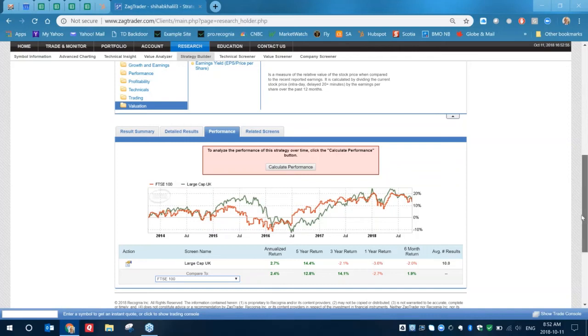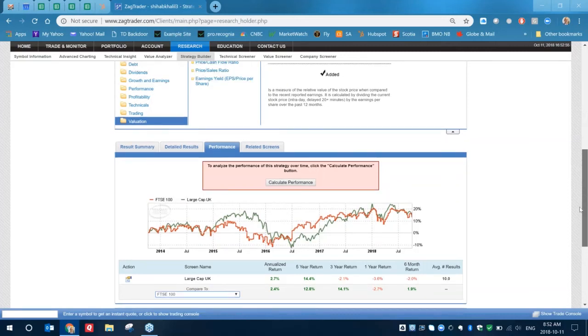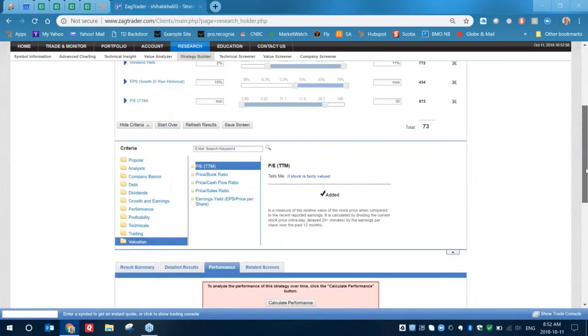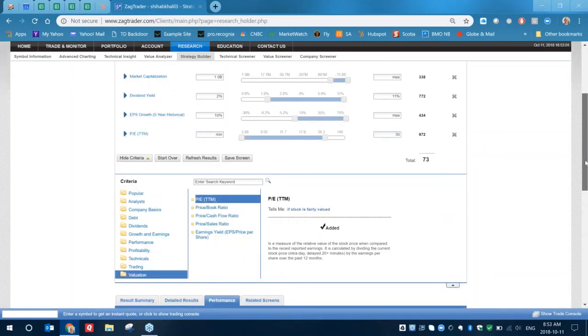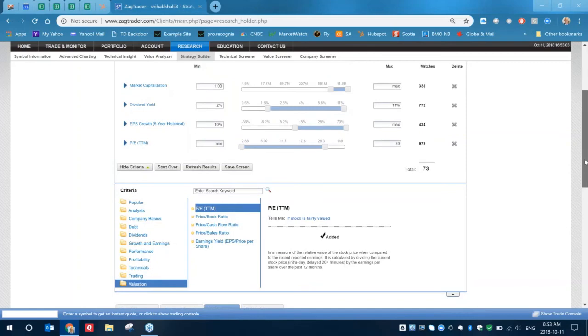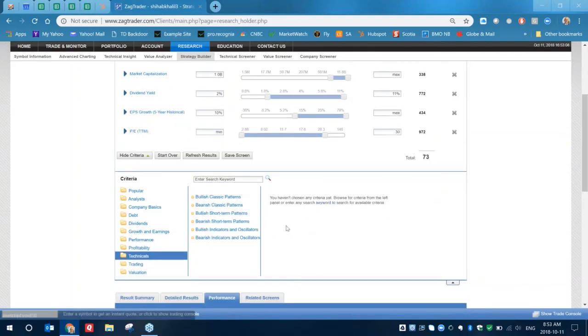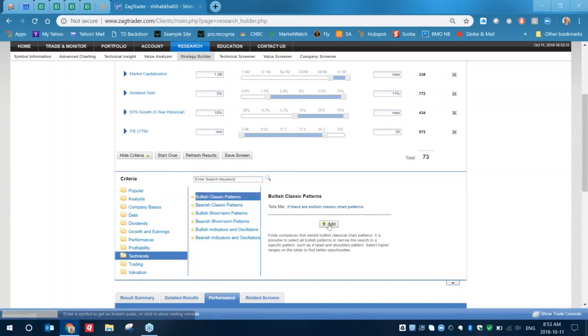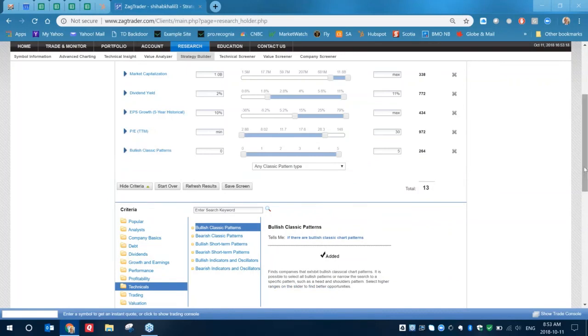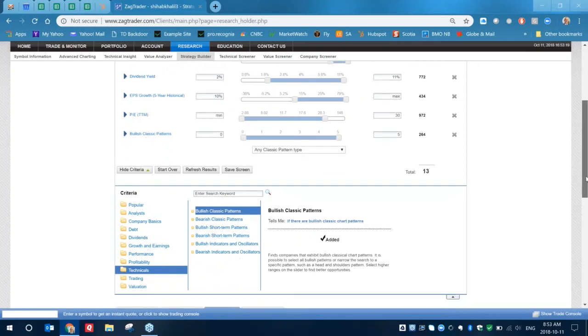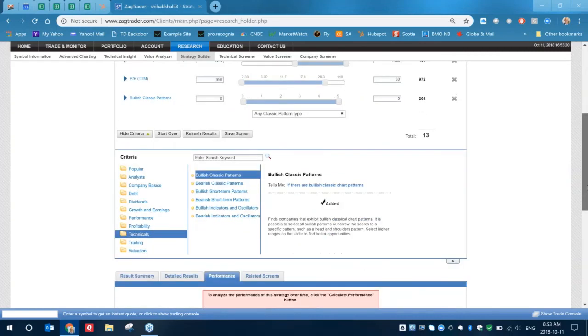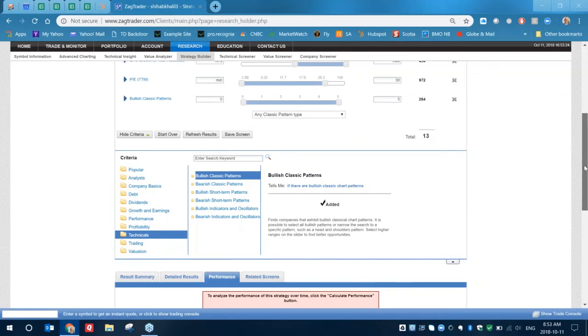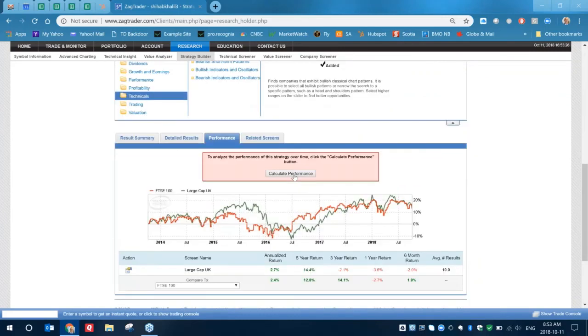So one of the great things about Strategy Builder is it allows you now to come in and make changes, to try different things. So what I might try, for example, is, can I make this strategy better by bringing some technical analysis into it? So I might try to add a technical analysis criteria. Maybe we look for stocks that have also had a bullish classic pattern. So to go into one of our mock portfolios, now we have to have an active classic pattern on that stock that's occurred in the recent past. So we now are down to only 13 stocks. I'm going to calculate that again. I'm going to call this large cap UK with classic pattern.